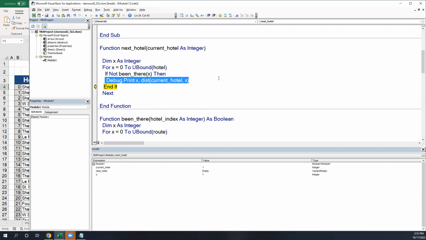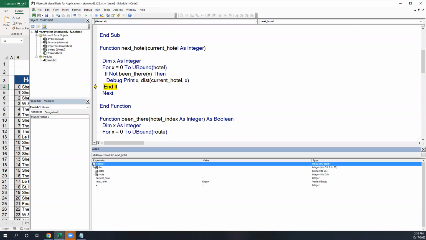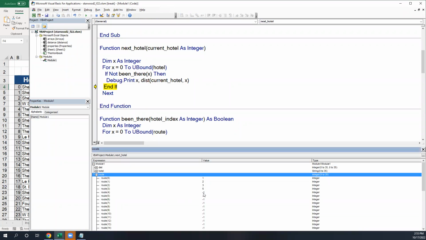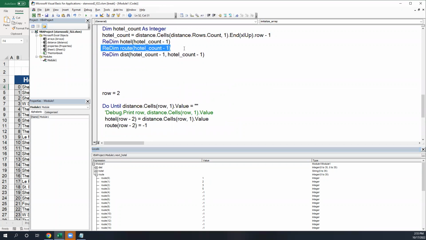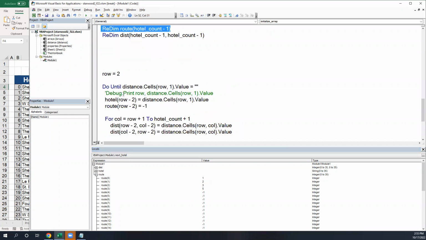Yes, question. You assign -1 to every value. Yeah, the question is how did we end up with all these -1s in here? I did it really quickly at the beginning of class. So we set up the route array at the top. We resized it to the right size. And then here, when we're initializing our array, right after we read the value of the hotel array, we just plugged -1 into every location in the route array.